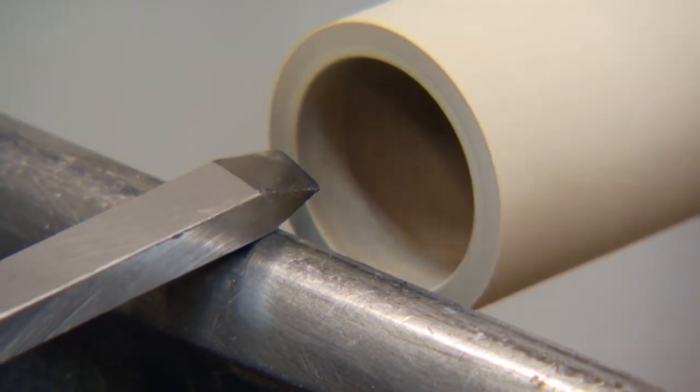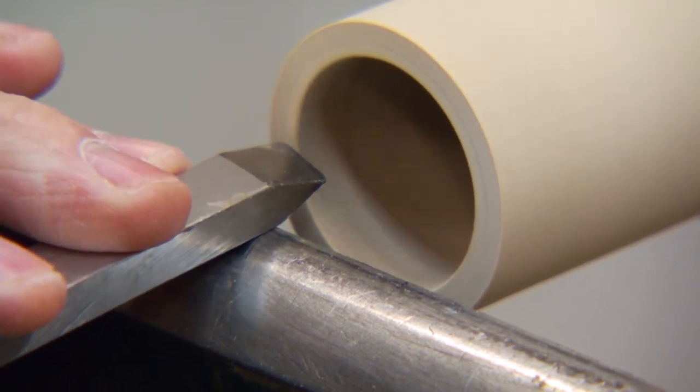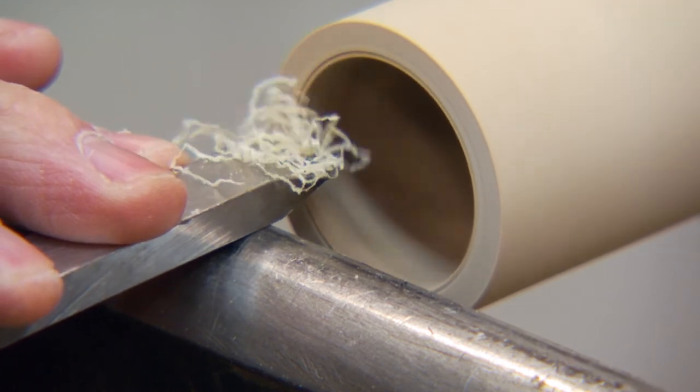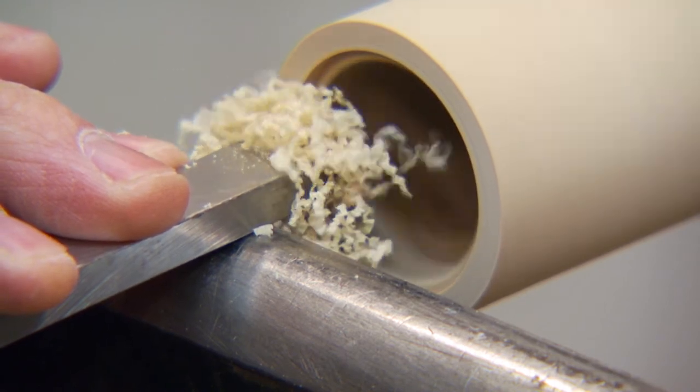I'm going to turn the lathe on. We'll pick the speed up a little bit from our drilling speed, and we're just going to bring this in gently and take off maybe about a 1/32 of an inch first by pushing straight in. Makes beautiful shavings. It really is a neat tool. We're going to go about 1/8 of an inch in.